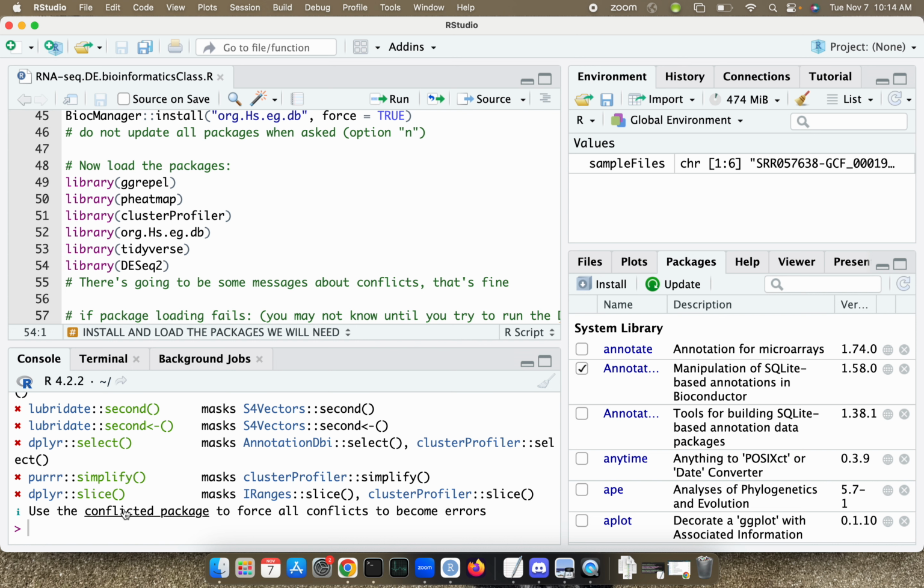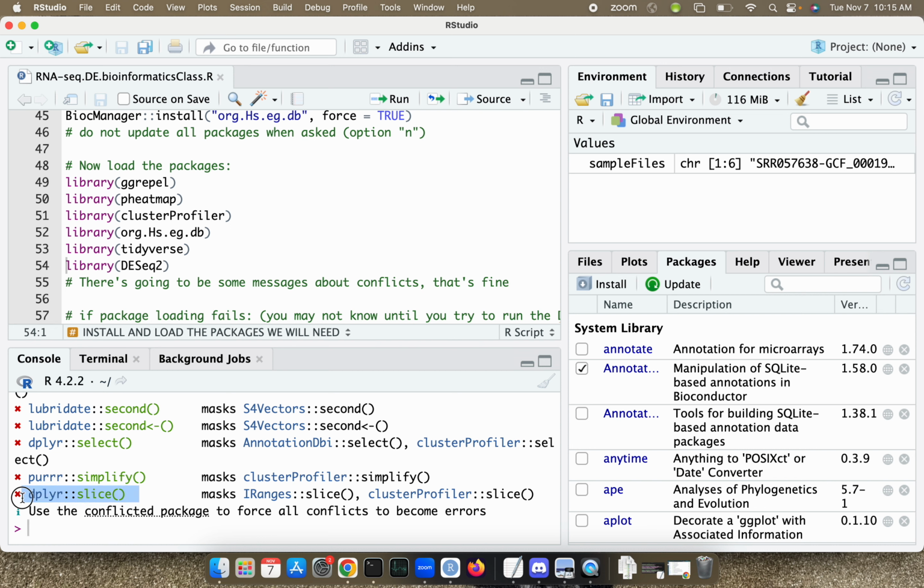So you can see it's saying conflicted packages is a problem. That happens when multiple packages have the same named functions. So all of these are little functions, little commands. Sometimes if packages have the same names, it'll say conflict. The way that you specify which function you'd like to run from which package is to use these double colons.